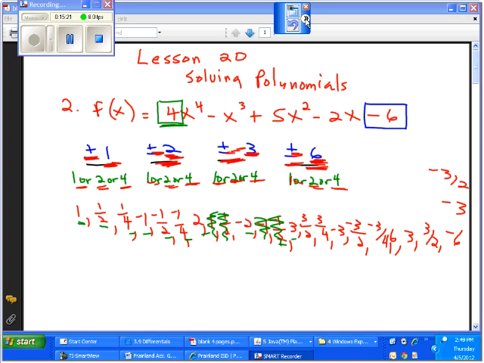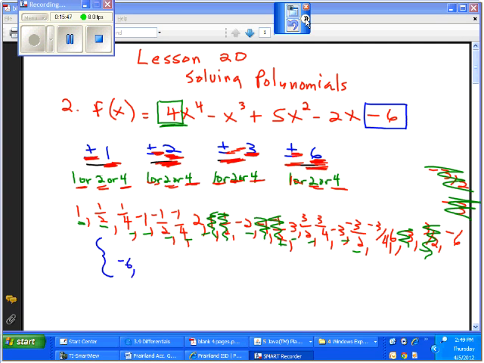We've got a 3 here, and then there's a 3 here, so we'll cast out that 3. We've got a 3/2 here, and there's another one here, so we cast that one out. We've got a 3/4, and I'm not seeing another one. A negative 3 right here, and there's one there. We'll cast it out. We got a negative 3 over here, too. We'll cast that other one. And a 6, negative 6. That looks like it. And so we're going to line those up from least to greatest.